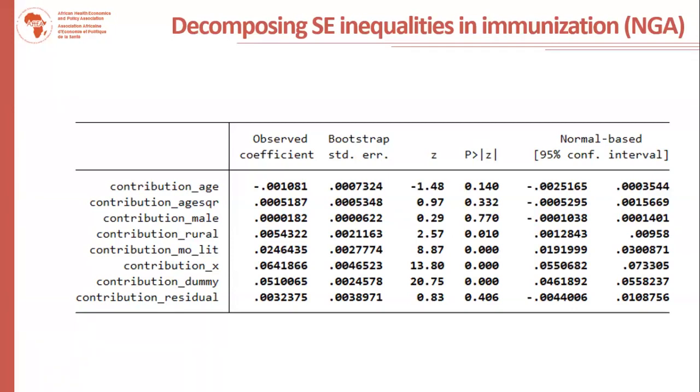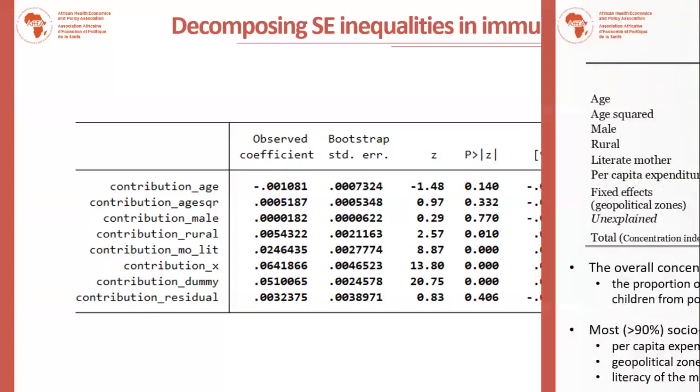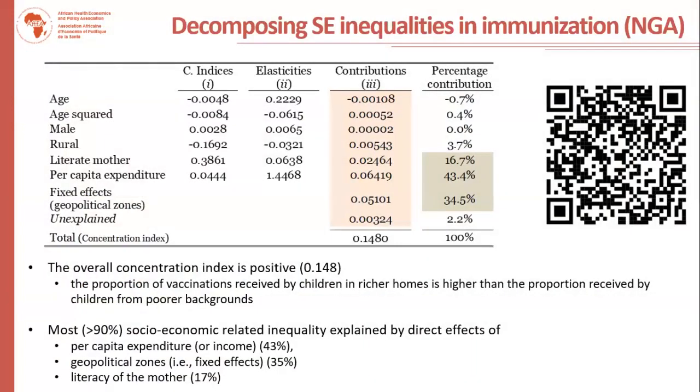So are you saying that if you sum up the coefficients, you'll get the concentration index? Yeah. This is just the individual contributions from the various variables in there. Right, all right. And that's the last slide I wanted to show you, how I did it myself. I wish I could show both so that you see them. This is a copy, to make it easier. And not to make it very dense, I removed the standard errors and p-values, but you have them if you want to use them.